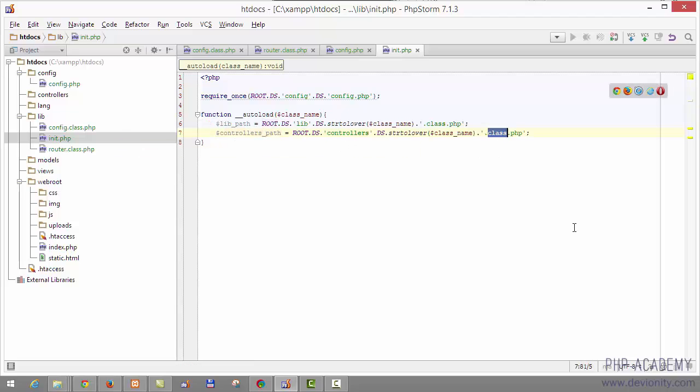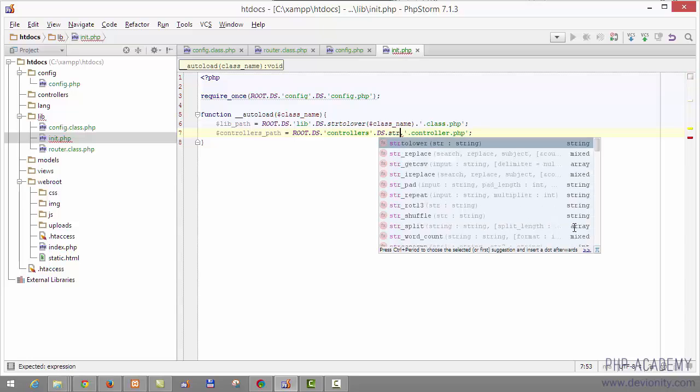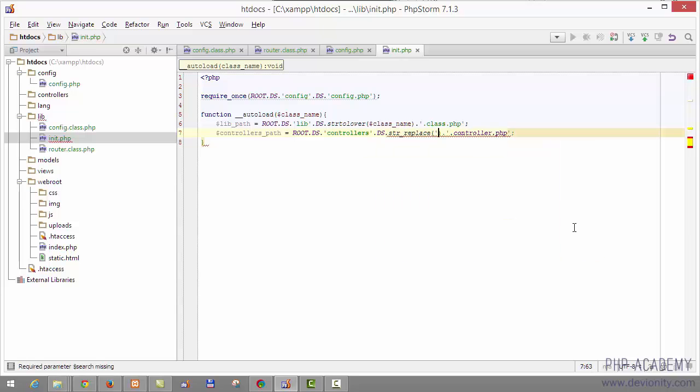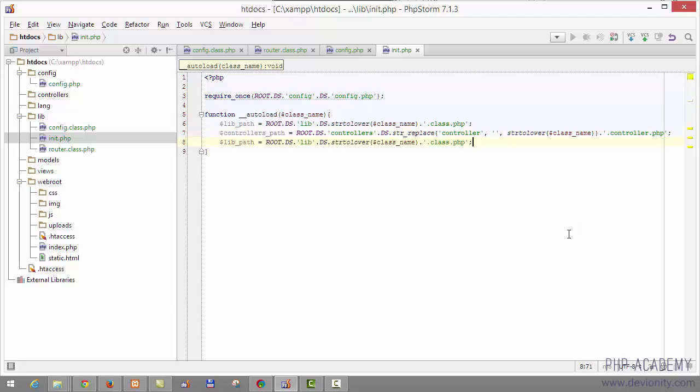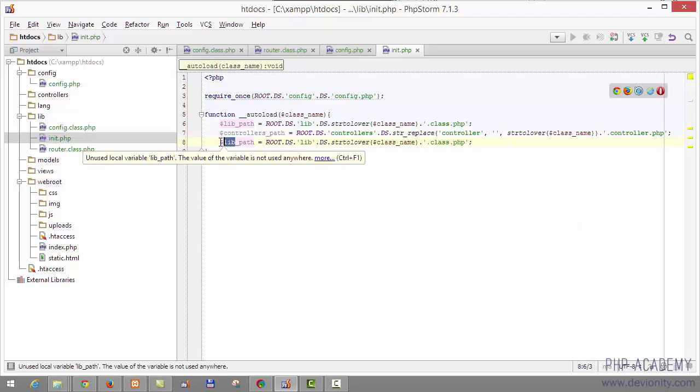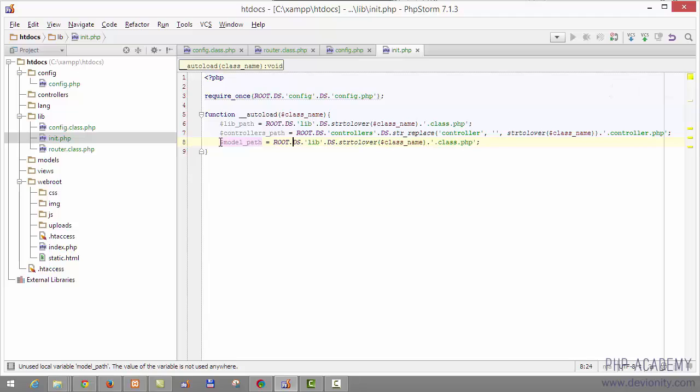Now it's time for us to define the autoload function. While typing it, you should take into account that it starts with two underscores. As a parameter, it takes the class name to which the request is directed. All the classes of our project may be located in one of three directories: the lib directory, the controllers directory, and the modules directory. Each of them has its own rules for creating file names, that's why we need to create variables which will contain possible class names for each directory.